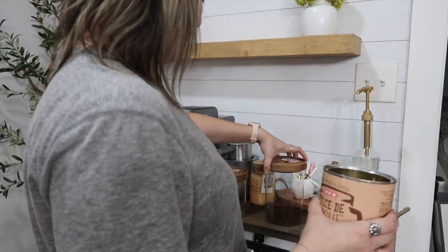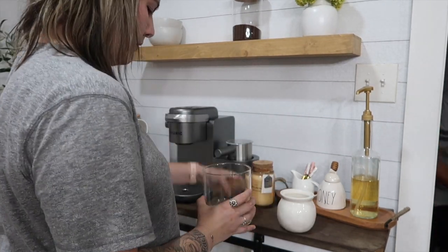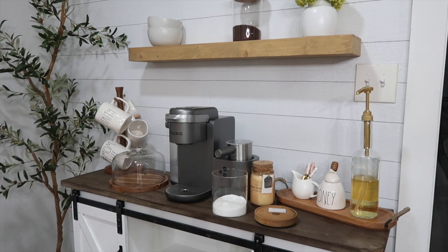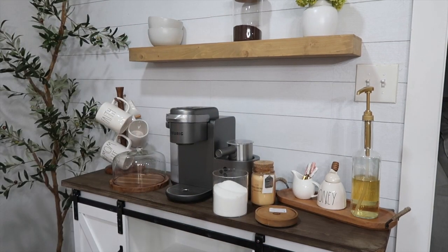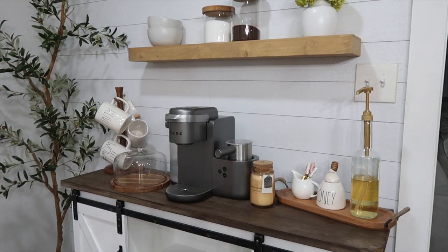I need to let y'all know about this Dulce de Leche coffee — I found it at H-E-B and oh my goodness it is so good. I have been obsessing over this coffee for the past month. It's so smooth. If you love smooth coffee that's not too harsh, I greatly recommend this one. I found it at H-E-B and I haven't seen it anywhere else — it is branded by H-E-B so that's probably the only place to get it. It is a must-try!